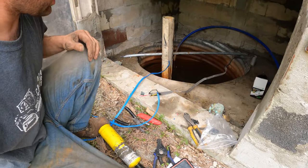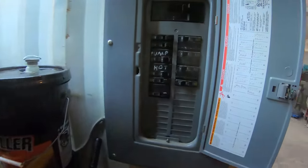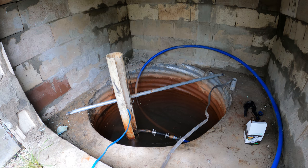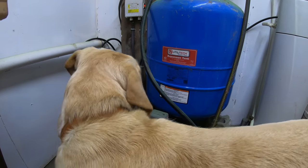All right, before we shrink these, I'm going up top, I'm gonna turn the pump on. Let's try it. Is the well fixed? Let's see. Pump. All right, the breaker did not blow. That red light's on. All right, we will hear. Yep.